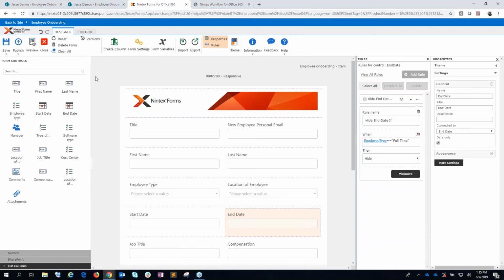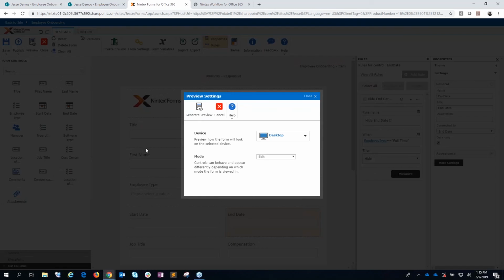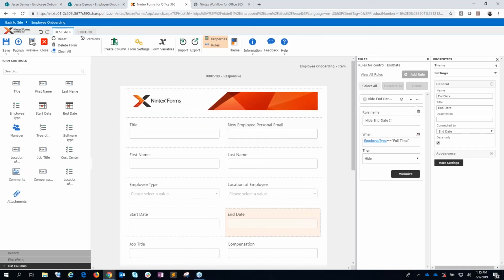And of course, before you publish it, it's always good to know what that form looks like. So you have the ability to preview your forms as you're designing them. You can pick the different devices that you want to look at them on, and also what mode you want to view it in, because in SharePoint you can look at it in new mode, edit mode, and display mode. The nice thing is all of those validations, all of the rules that you've built into your form will be reflected in that preview. That way you can test it before you actually go off and publish it. So that's really nice.